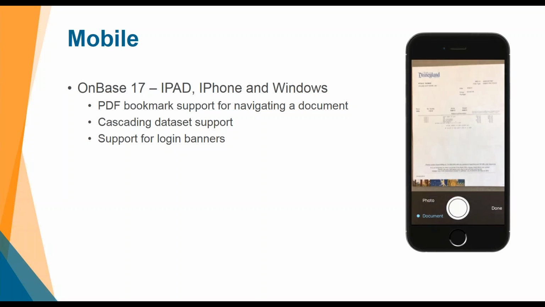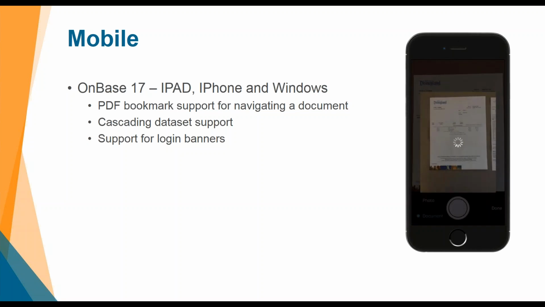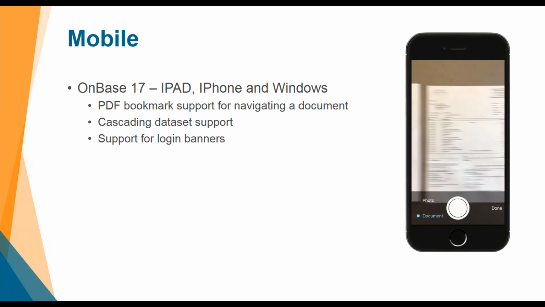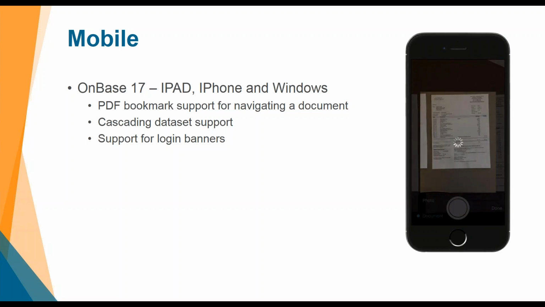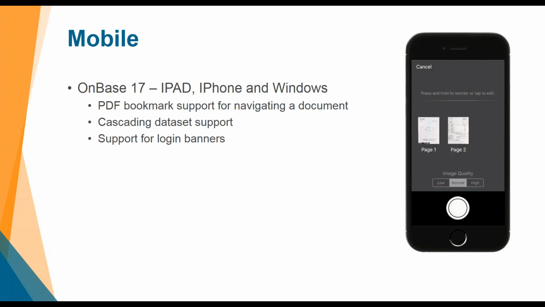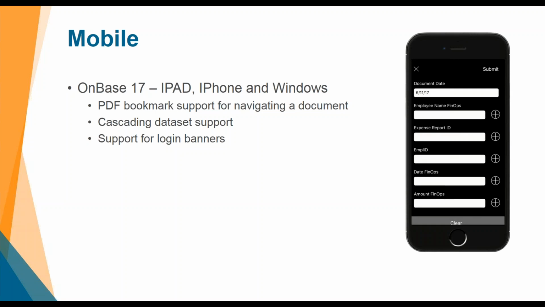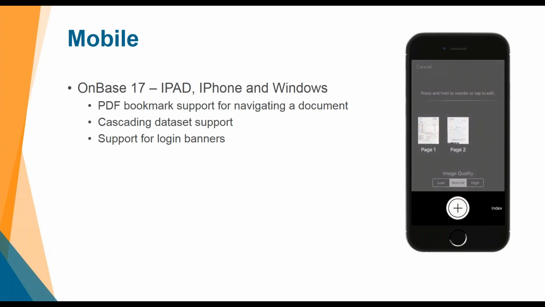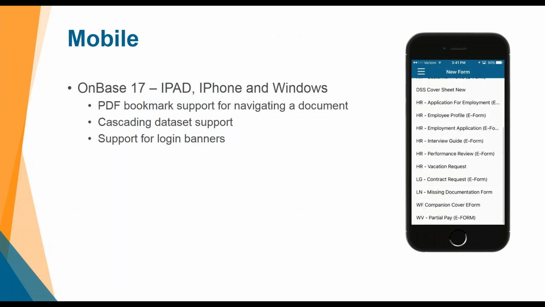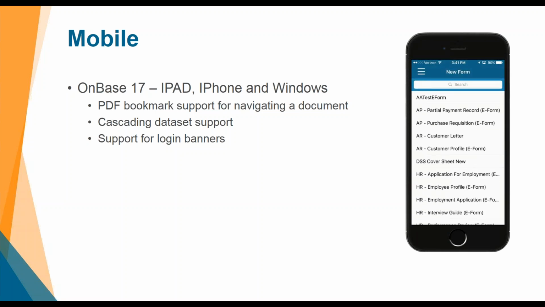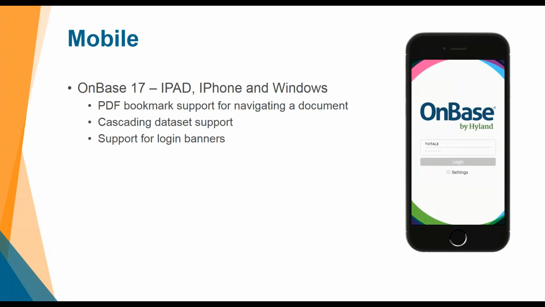And the last item that they added was the support for login banners. Login banners came out in 16. You were able to add login banners to show on the Unity client, the web client, or the OnBase Thick client, with important information. Sometimes that was security information saying if you're not an authorized user, do not access. Or they could be simple messages saying, hey, we're going to be doing an upgrade to OnBase 17, beware, that's coming up this weekend. You can set up a time frame to show those banners. And those all become available directly within the mobile client now as well. So if you have a mobile workforce that needs to see that information, you can push that out to the mobile client now in OnBase 17.